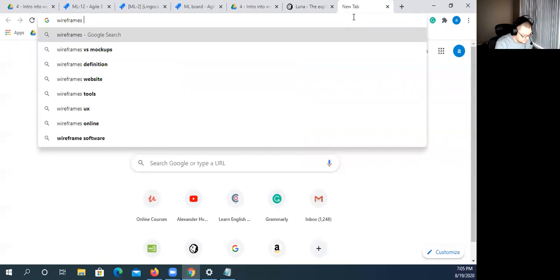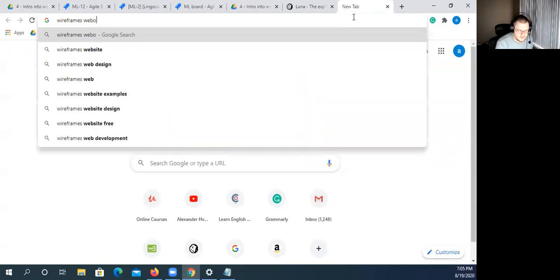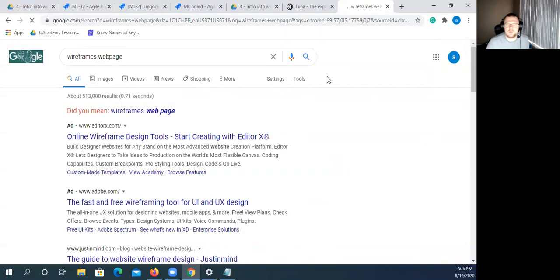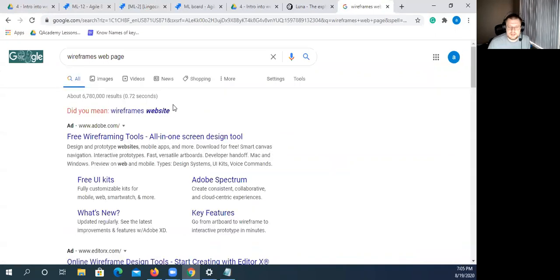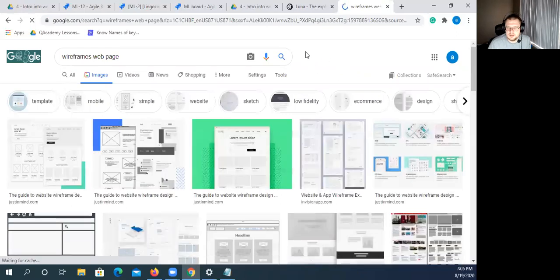You can also read about wireframes versus mock-ups. When there is no web page yet, there's definitely a document with the requirements, but there can also be a wireframe as part of the story, like a picture saying, hey, this is how the web page should look. That's pretty much what a wireframe is.